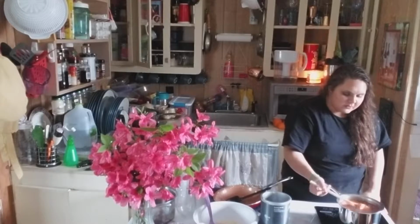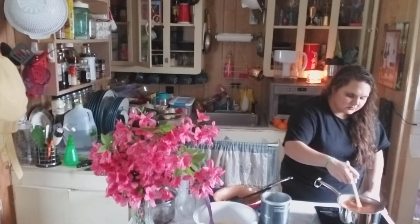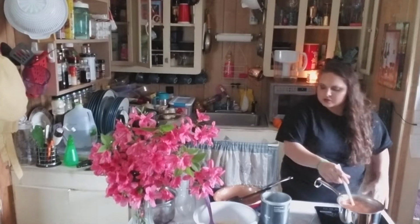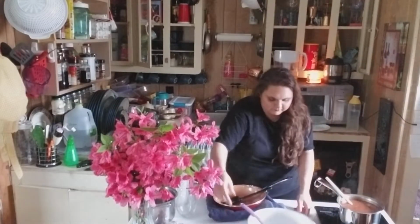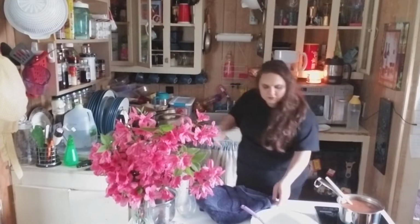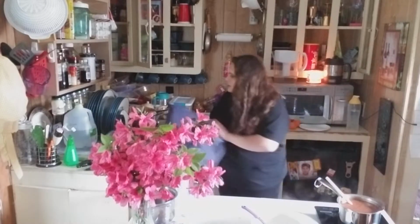Alright, now that we've got most of our clumps unclumped and it is incorporated into our tomato sauce, we're going to stir a few more times and then we're going to pour our tomato sauce in with our gnocchi. And move our blender off to the side. In the sink. Hopefully I didn't get cheese on me, and I didn't. Awesome.